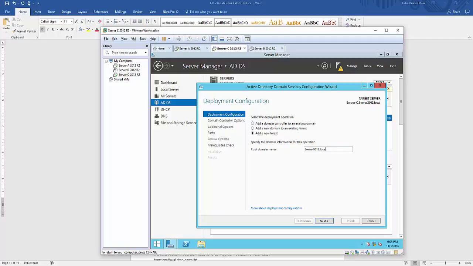Oops. This is where I have problems. Let's see if we can do that. Adding a new forest to server2012.local, root domain name.